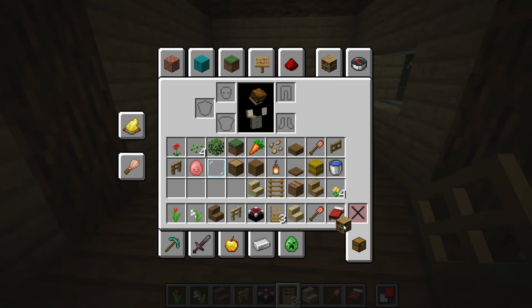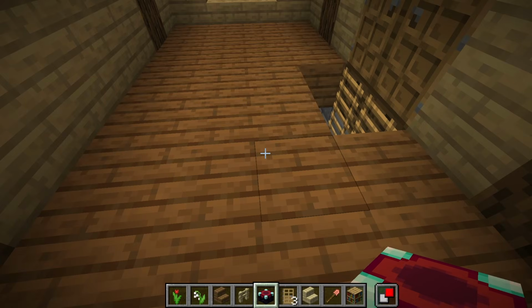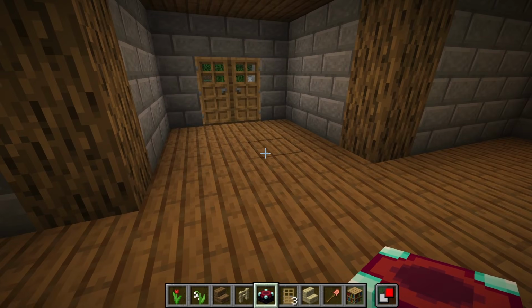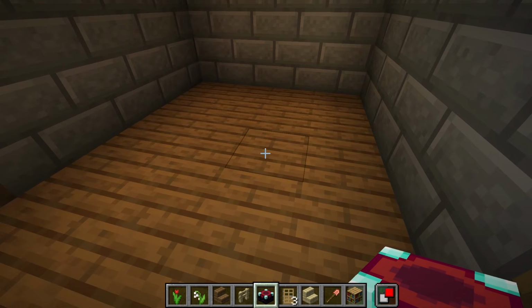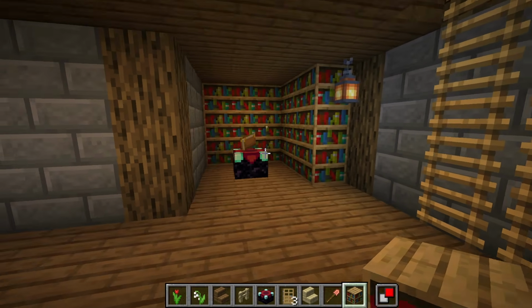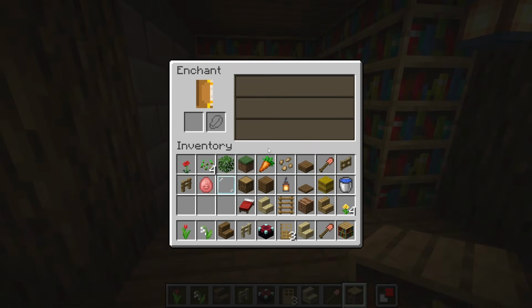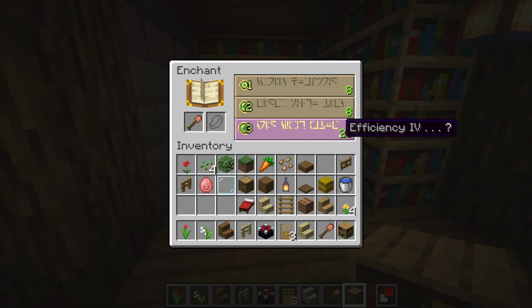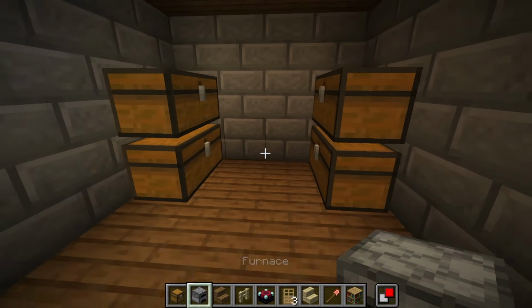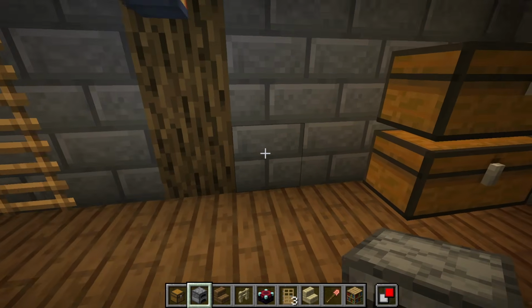An enchantment table would be quite good. 2 block center. Do you have a 1 block center anywhere? No. Well, that's not very enchanting table friendly then. Are we going to have to deal with it? Oh, so ugly. To be fair, it wouldn't be a 1 block center in this tutorial. But maybe, what, does this qualify? Does this work? We need 1 more. Yeah. That was it. Obviously, we need some chests and possibly some furnaces.